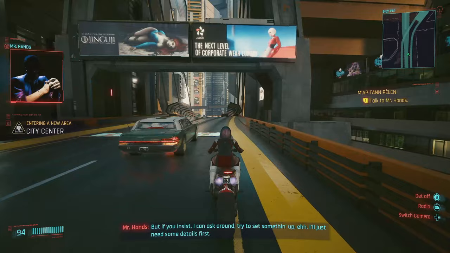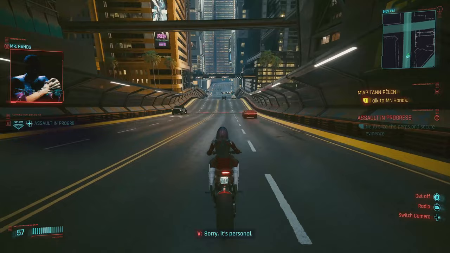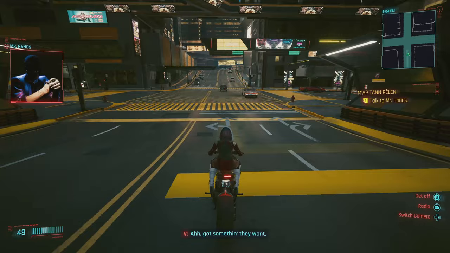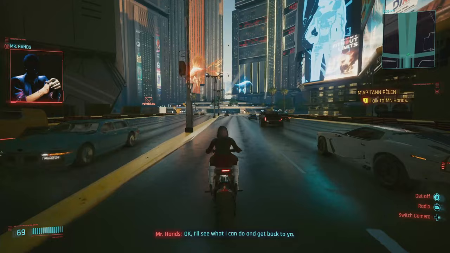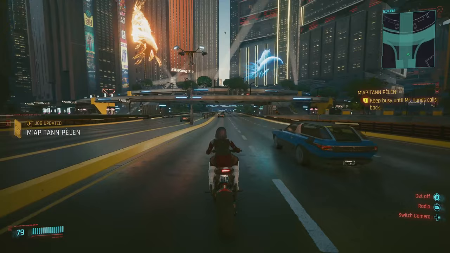I'll just need some details first. Hey, they're personal, my guy. Sorry, it's personal. Oh, that's fucking helpful. Got something they want. Want to sell something to the BDs? Trust me, they don't want it, they don't need it. Insulated. They got their own conch. Okay, I'll see what I can do and get back to you. Keep busy until Mr. Hands calls back.